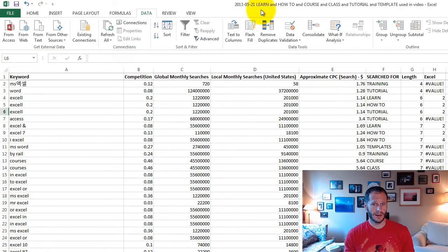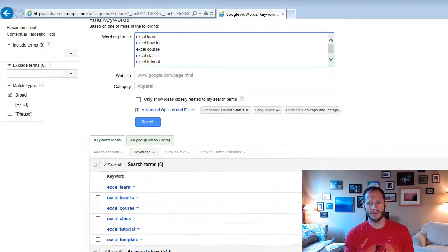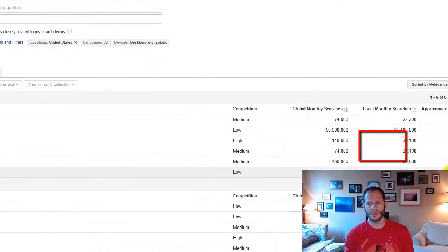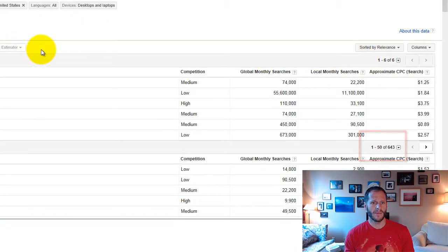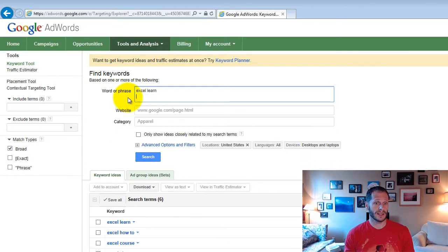I put those up here also in this file. And for the keywords that got pulled out in my data here, I noted, oh, I got that keyword when searching for training, and I got this keyword when searching for tutorial. Just kind of interesting. If I search for them all at once, I get 643 results plus 6 results right there. If I search for them individually, I get different results, which is interesting in and of itself.